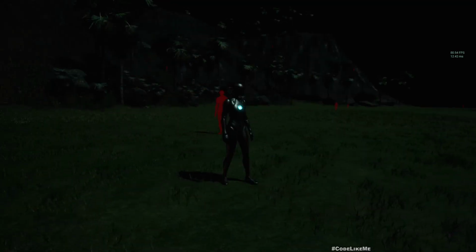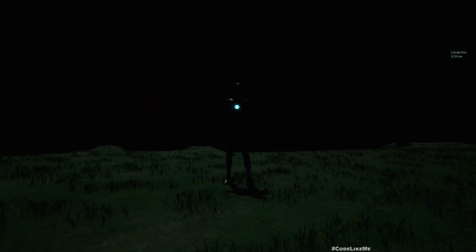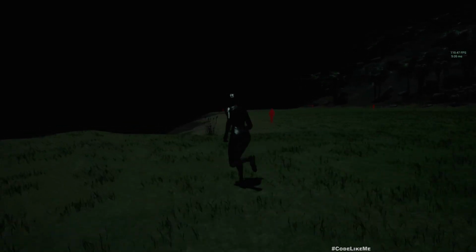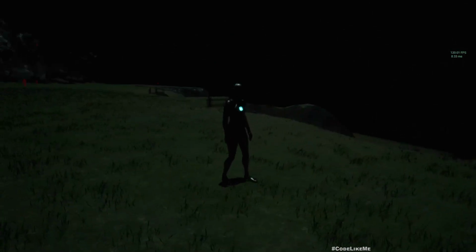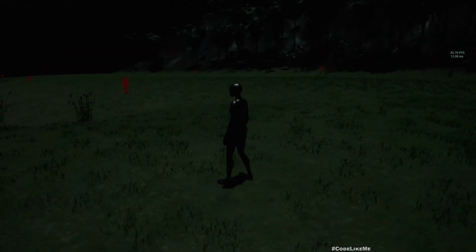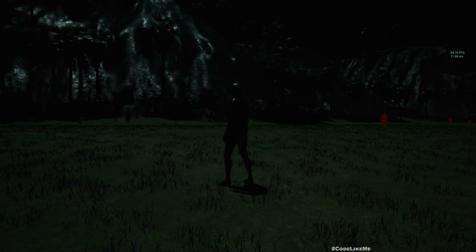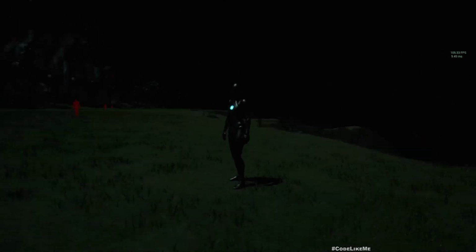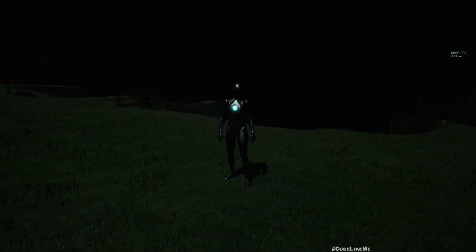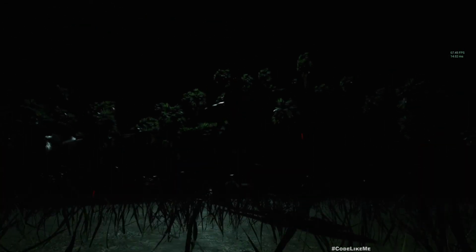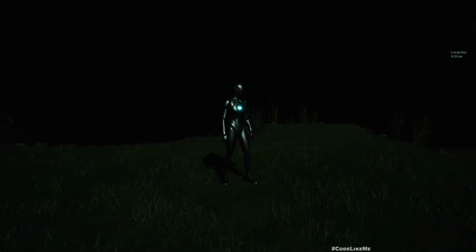Hello everyone. So today I'm going to work on this nighttime light in our time of day system. So now this is the night, and as you can see, we have the shadows, and also the shadow is moving, and it's definitely dark because it's the nighttime. And as the nighttime passes and sun rises, all the shadows and everything will be switched to the sunlight. And we will have the complete time of day system.